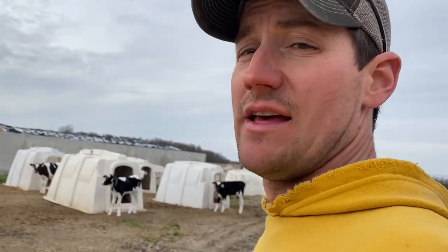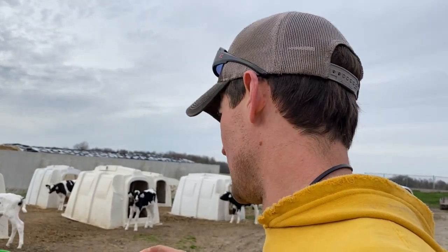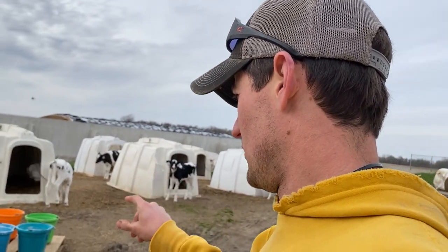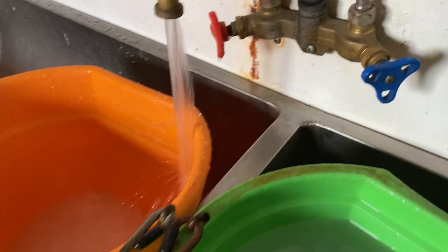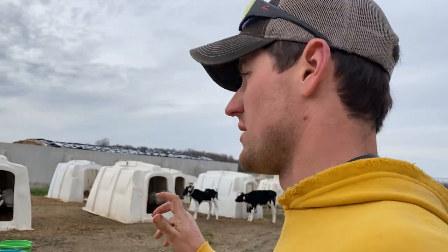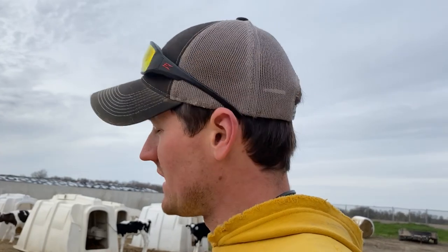I am by no means the professional calf feeder here — Mum and Jess do that more — but tonight it happens to be my job. This is another one of the jobs that, as we make some major changes over the summer, will hopefully become easier. We always have to lug pails out — that's with the milk replacer that we mix. You've got to lug all the milk, all the water, all the feed, all the straw, everything out here. Fresh air on calves like this is phenomenal, but we've got to manage the workload a little bit better. In the calf barn, when we get it done, will be a nice way to do it.